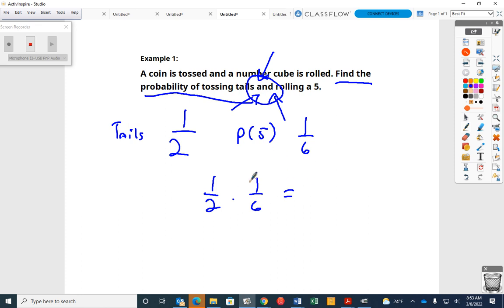So if I multiply these, what's 1 times 1? 1. What's 2 times 6? 12. That's it. All I want you to do is write it as a ratio. Question, Brooklyn. So couldn't everybody do that, because it doesn't say how many times you have to roll? This is just saying on 1. Oh. Okay. Do we get that one? Now, obviously, it's going to get a little more tricky.